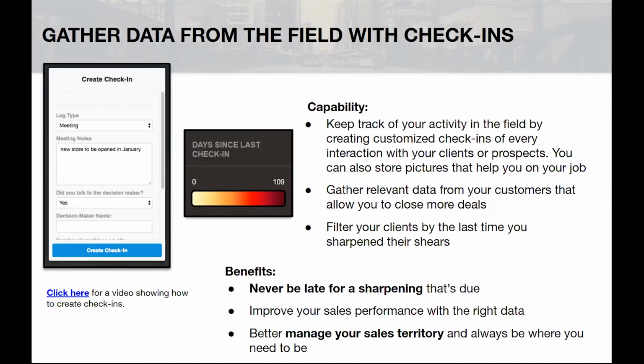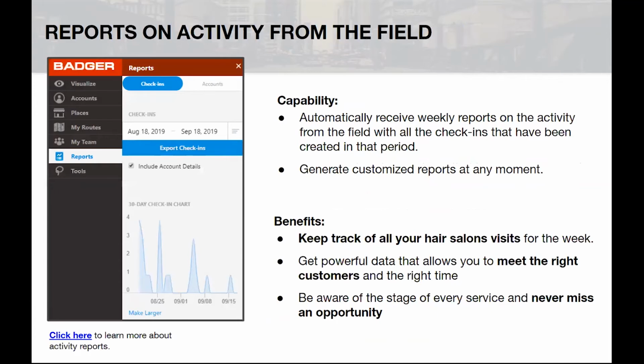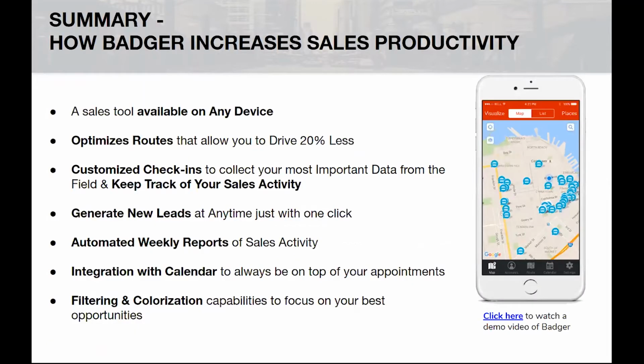So when you actually do a sharpening, you can quickly and easily create a record that you've done it, and any notes that you had about it, so that you can easily bring that up before you go and talk to the person again. It really helps you keep track of things and be more organized at the click of a couple of buttons. Then there are reports, so being able to ask, hey, what were the things that I did in August? In 2 seconds you can download a report on all the visits you made in August, and then you can start filtering and having a record of that in Excel, and that's super useful. So let me show you a few more things in Badger.